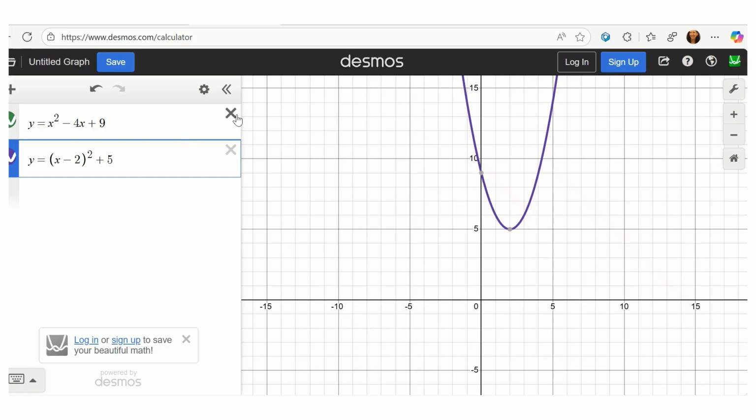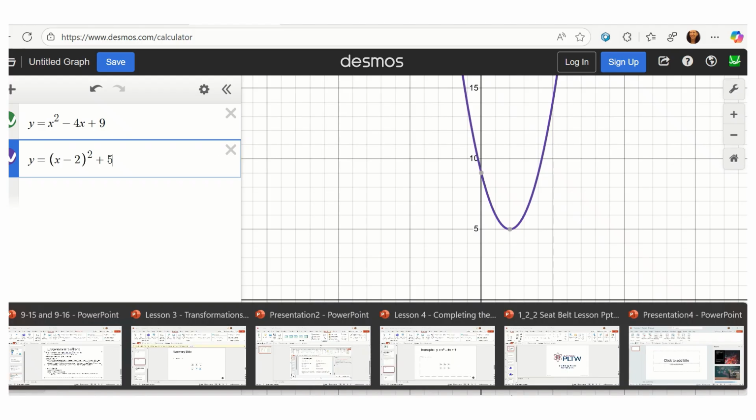We know that because we never changed how many algebra tiles we had. We did not change how many algebra tiles we had, okay? So it was the same amount of tiles. All we did was rearrange them, okay? So we didn't mess with it. Now, there are times when we're going to have to add what are called 0 pairs. But we'll talk about that when we get there. And I also know that these are the same because when I graph them, I am able to get the same set of points each time.